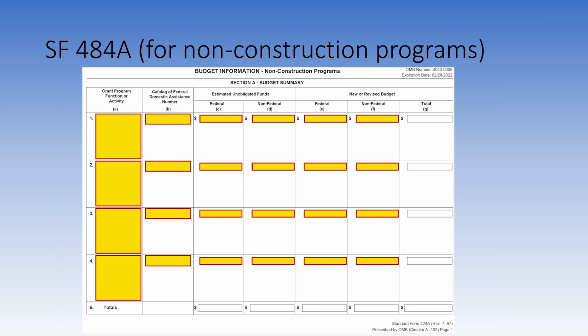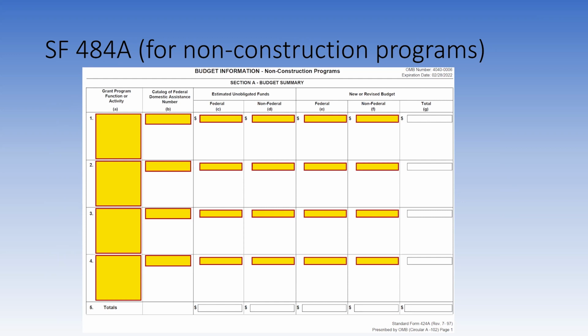We have this section A, which is a budget summary, which asks for function or activity. There's also this catalog of federal domestic assistance number. So this is something that can be looked up. And also in the instructions, there's some specific information here about what that number looks like. So I learned the USDA funding starts with a 10, and then there's a decimal point, and then there's 3 digits. This is the kind of thing the Rural Development Office can be very helpful for, because they deal with this kind of thing each day.